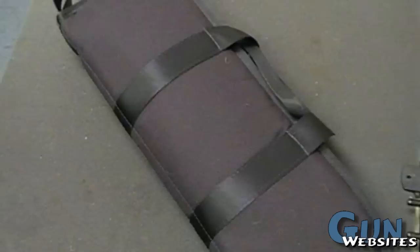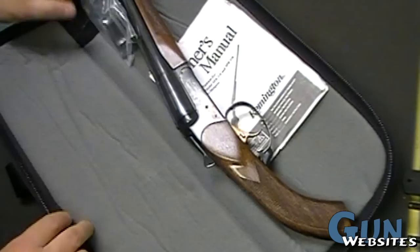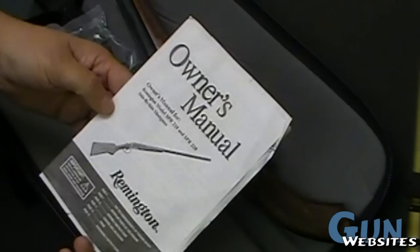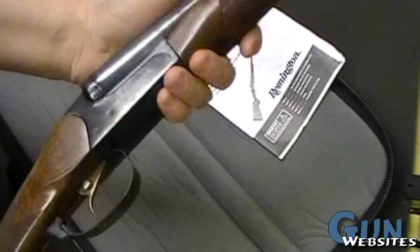I got a chance to do another cool review here, so we jumped on it. This is a neat one. Any ideas? Well, I guess from the title you have an idea what it is. Looking at a SPS — it's a short barrel shotgun made out of a Remington. Basically an old style, you could call it a coach gun, I guess.